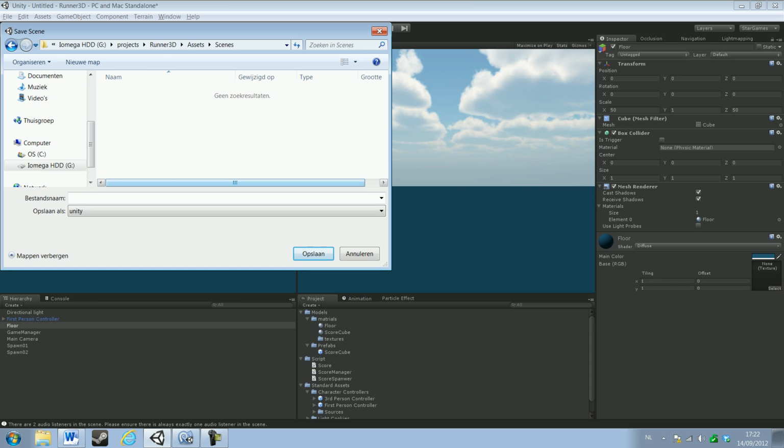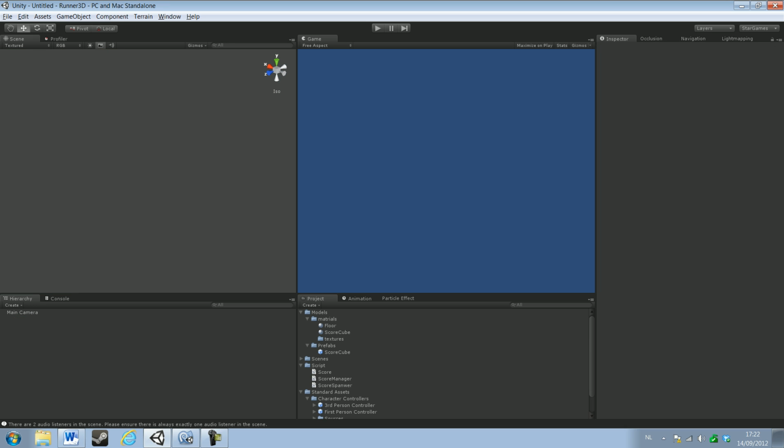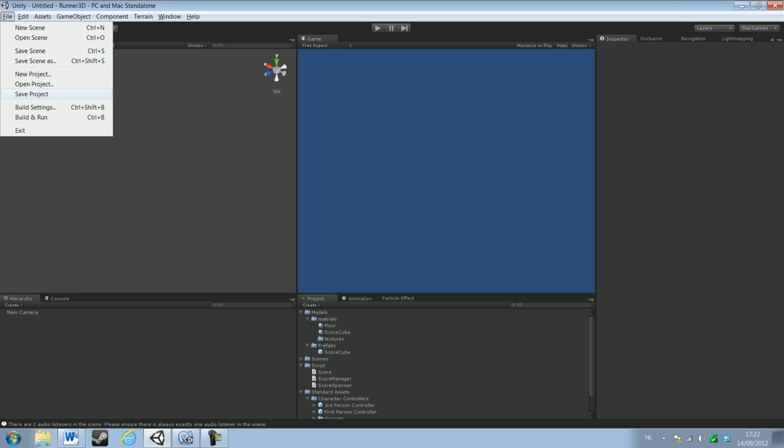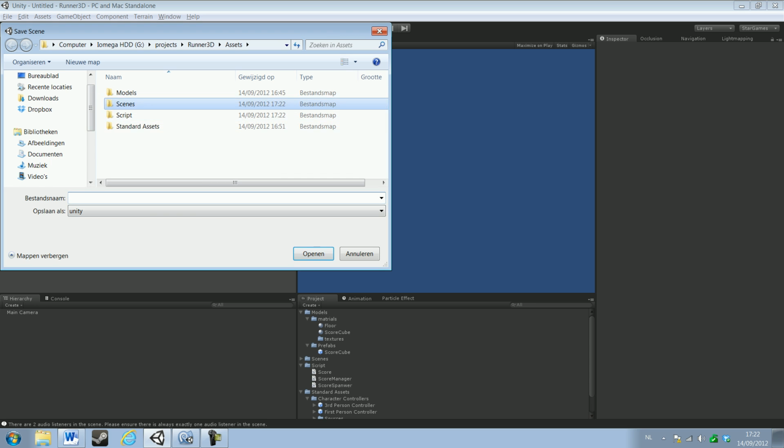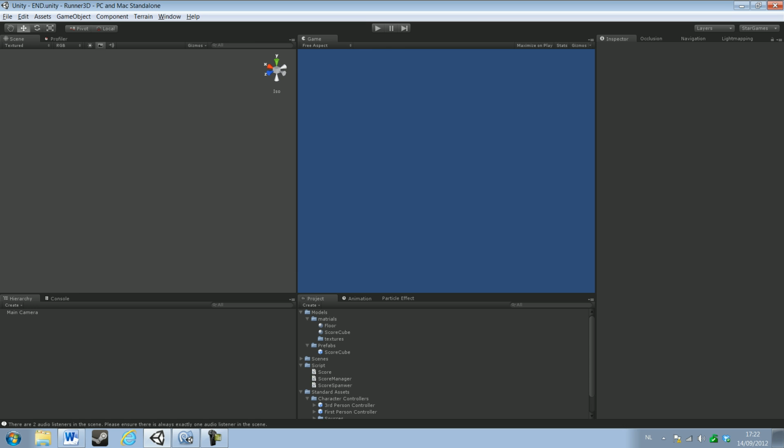Let's save it in here as Level 1. Save. Then we create a new scene, save scene as scenes, and okay, now this is end.